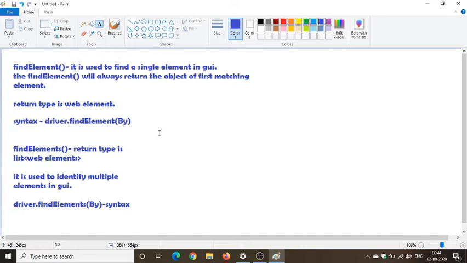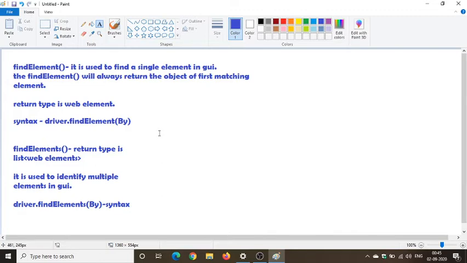The find element method will identify the element and return the address of the specified element if the element is present in the GUI, that is the graphical user interface. Find element method will throw a NoSuchElementException if the specified element is not present in the graphical user interface.